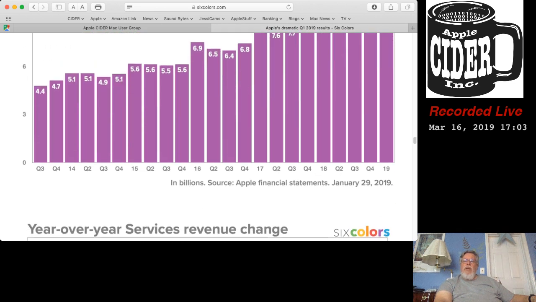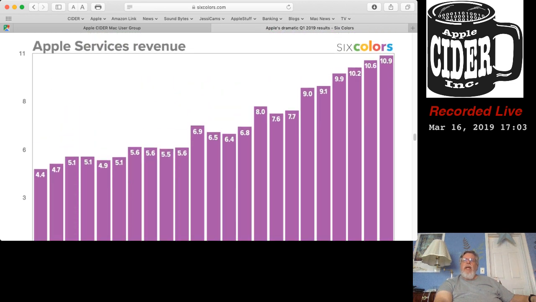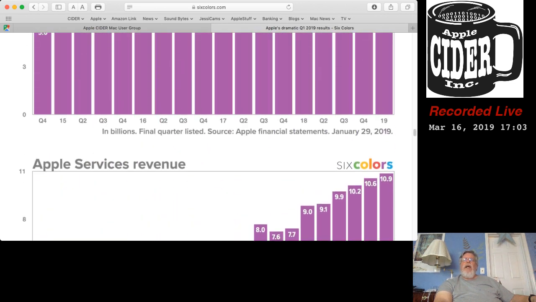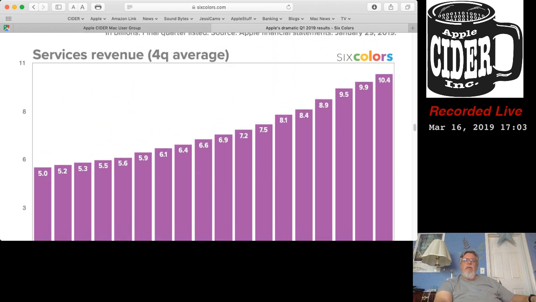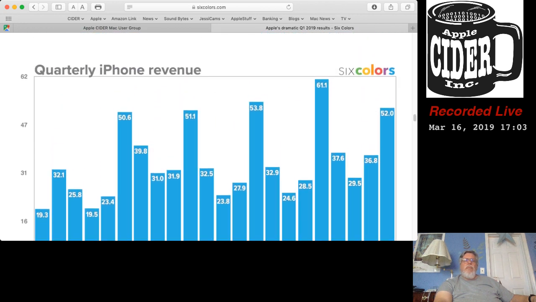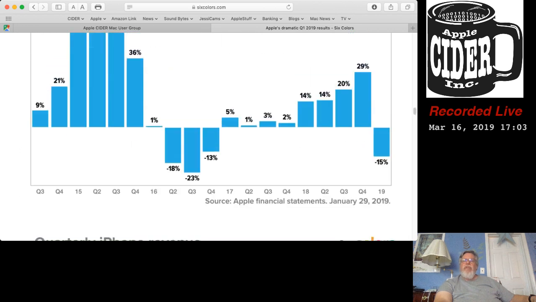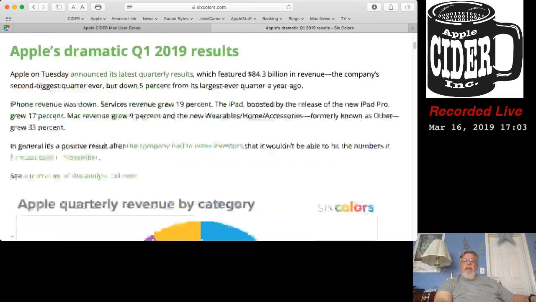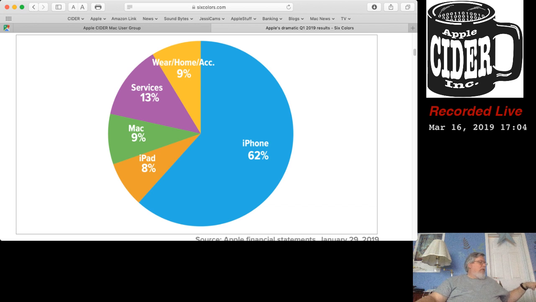Yes, the quarter. And so, iBooks in the App Store. Let's see, the iPhone, 50 billion. So this top one is where Apple makes most of its money. Services is bigger than the Mac and the iPad. No wonder there's talk about Apple getting rid of the Mac and rolling it into an iPad.